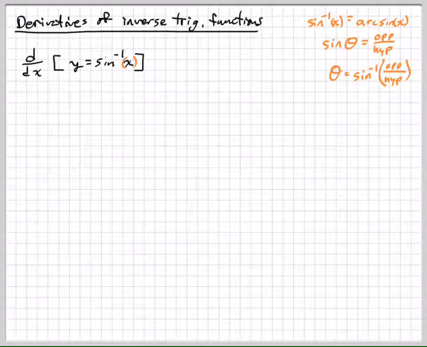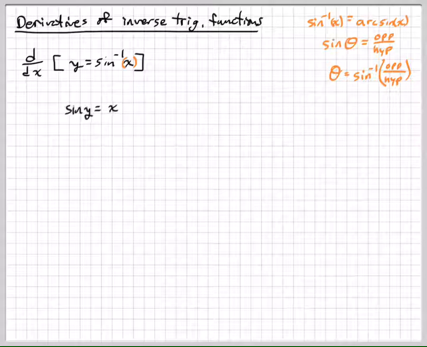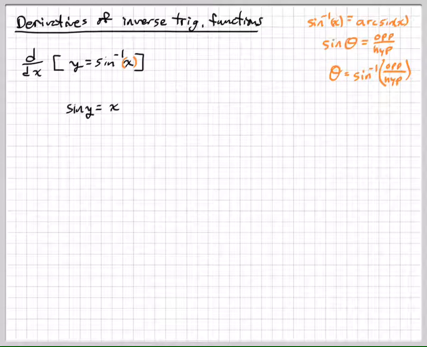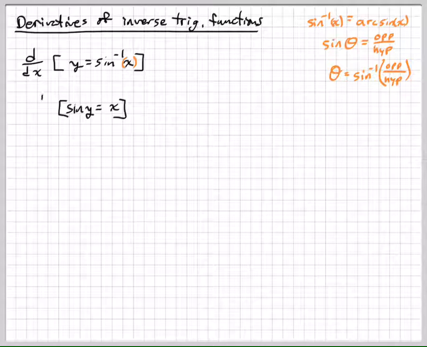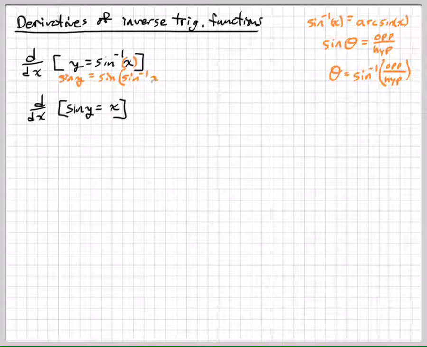Now let's do this. Alright, so I'm going to kind of manipulate this a little bit. Instead of looking at it as inverse sine, I'm going to look at it as sine y equals x. So I'm kind of just changing it around a little bit because we're familiar with sine, we're not familiar with inverse sine, and I'm going to take the derivative of this. Wait, why'd you do that? Well, think of it like this. Let's say I took sine of both sides. I said sine of y, and then on this side I said sine of sine inverse of x.